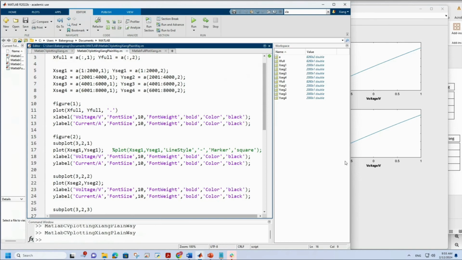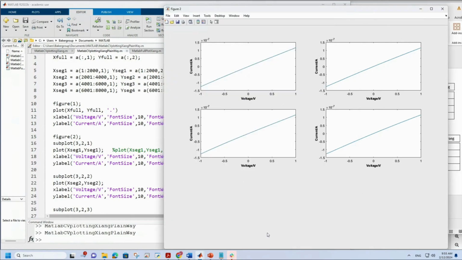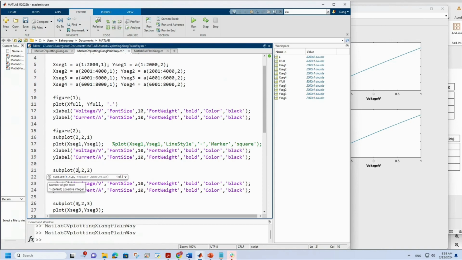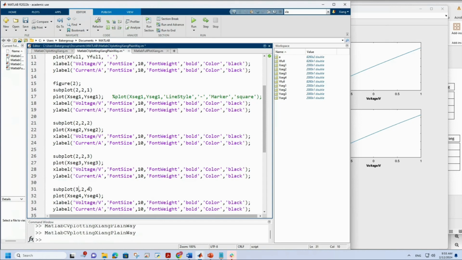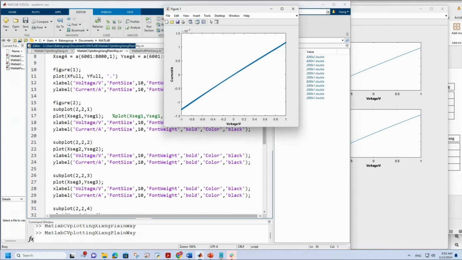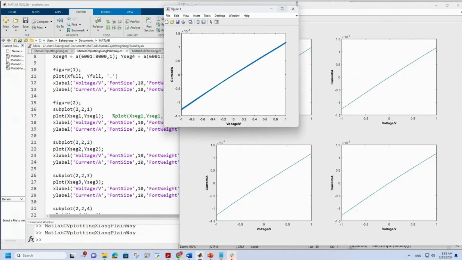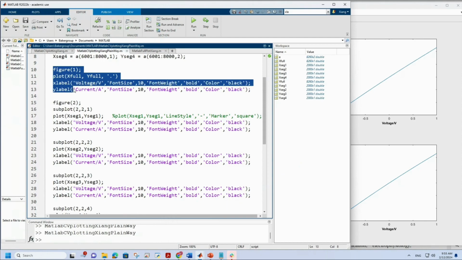If you have 6 plots, for example, you have another 2 on the bottom, then 3, 2, 1 will work. Here we put 2, 2, 1. I change all this to be 2, 2, and 2, 2. And this is also 2, 2. Okay, and we run again. Now you see a 2 by 2 subplot figure, and this is the 4-range figure plotted by this code.